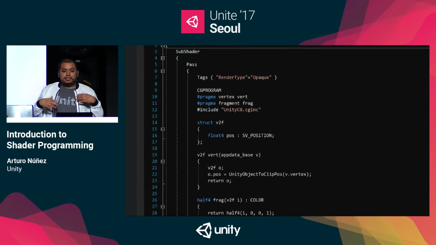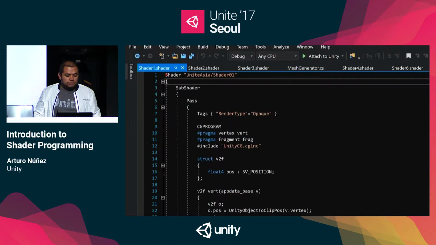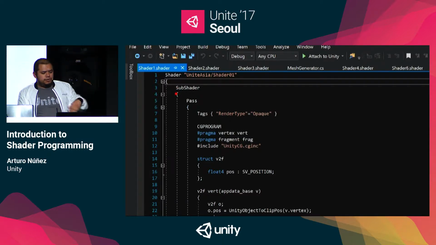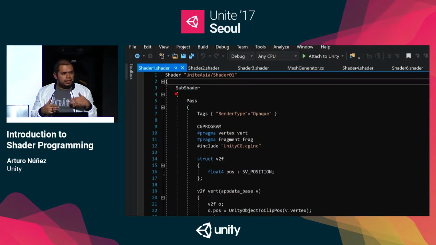This is the shader, a program that is actually making my mask be painted red. So the basic structure of the shader in this case is really simple. Here we define the name for my shader. It's called shader 01. We can have one subshader. For all the examples here, we're just sticking to one subshader. Sometimes you will find that your hardware doesn't support a shader, so you may want to have a fallback, and you have probably seen that if you have opened any shader in Unity.